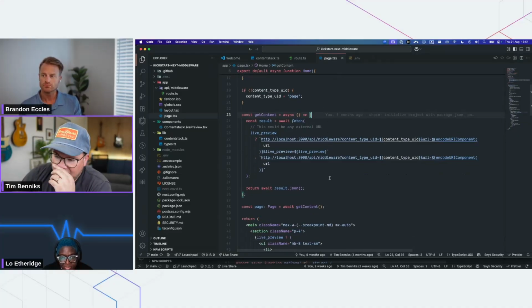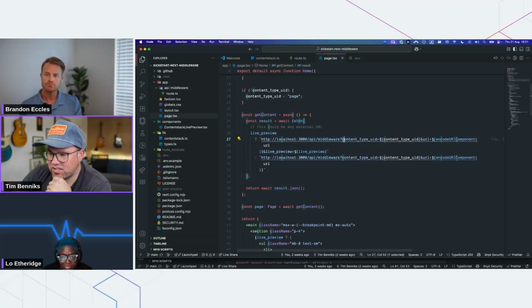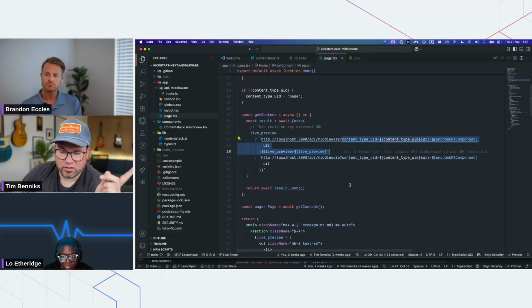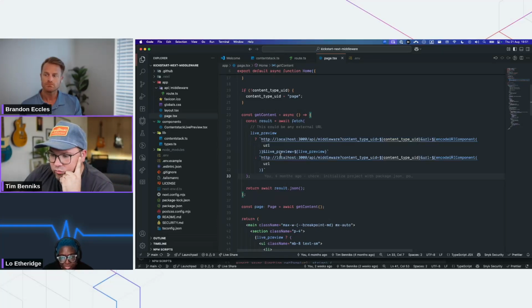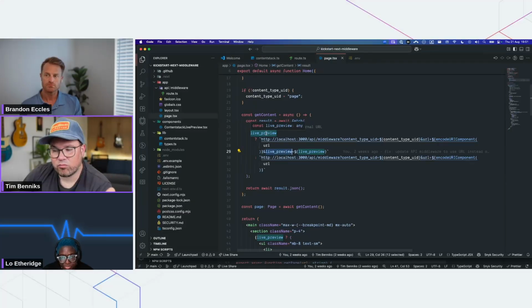And so what I do, if there's live preview, I just query that endpoint and I just add whatever that information was that I had. I just add that as query parameters to my middleware. I can post it, I can get it, whatever I want. And if it's not with live preview, I just don't send that query parameter. And if it is in live preview mode, I do send that query parameter.